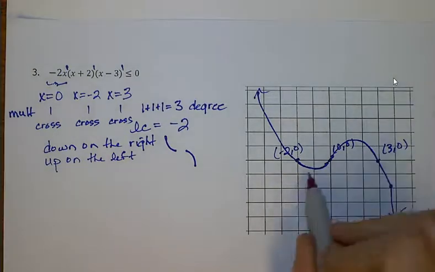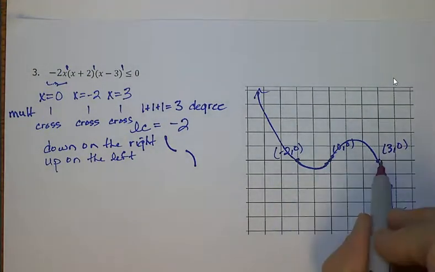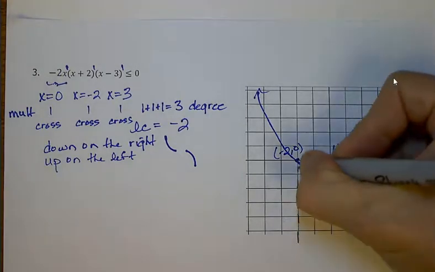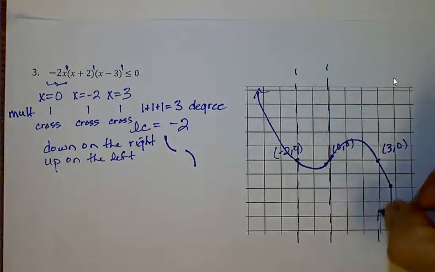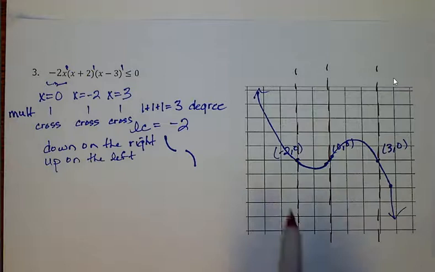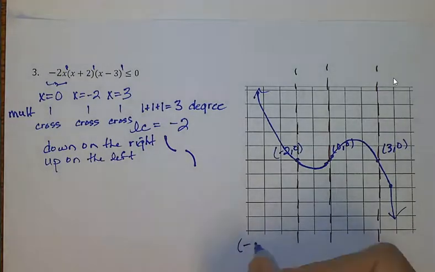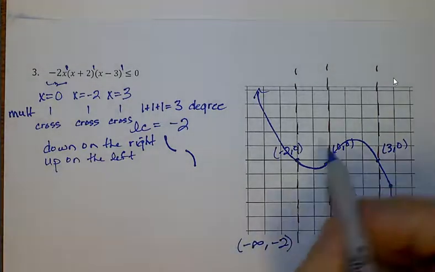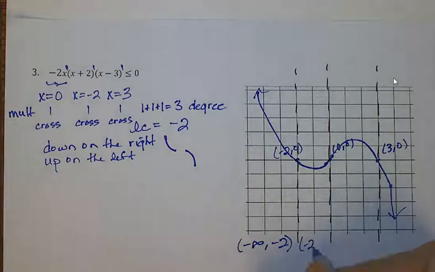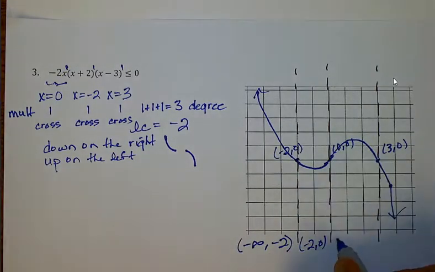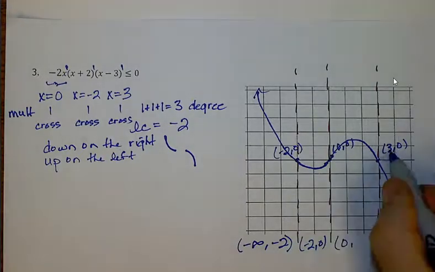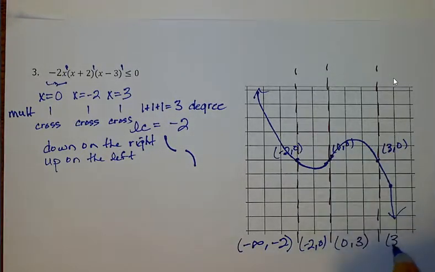Now that we have our graph, we can draw in a dotted vertical line that goes through each one of these x-intercepts. Here's the one through -2, here's the one going through 0, and here's the one going through +3. That splits our graph up into 4 sections. I'm going to go ahead and write the intervals that go with each section. This one goes from -∞ to -2. This one goes from -2 to 0. Remember, for these, I'm just looking at the x values of these x-intercept points. This one goes from 0 to 3. This one goes from 3 to infinity.